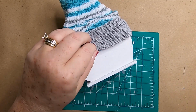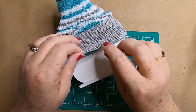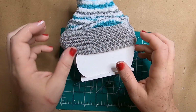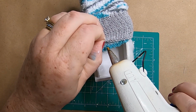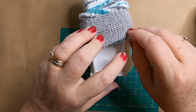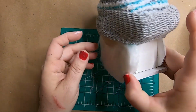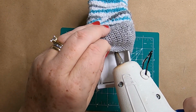Once you kind of get it positioned in place, you'll want to put a little bit of hot glue right on the edge and glue the two socks together so that it will stay in place. If you just hold it down just for a second, once it kind of starts to dry, it really sticks really nicely together, and then it just looks like it was all sewn together without any of that little bit of blue sticking out underneath. We'll just keep working in the same manner all the way around the hat until we have the whole thing fixed with none of the sock from underneath sticking out anywhere.